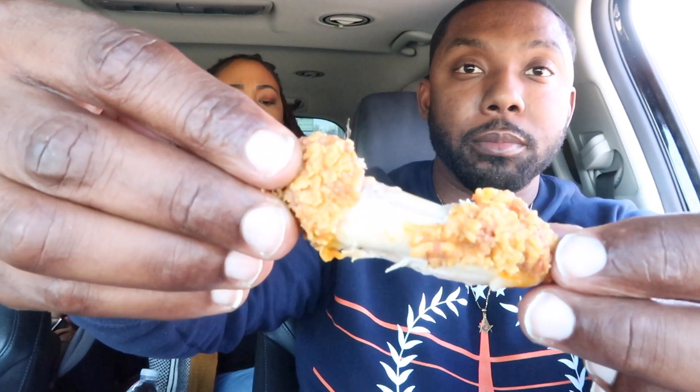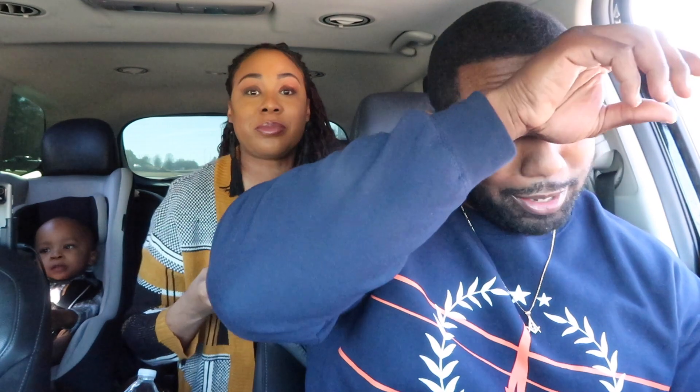Does it remind you of KFC wings? It's like regular Popeyes chicken, pretty much. Yeah, but you remember KFC little breaded wings? So this is the ghost pepper base. All of them got ghost pepper base. Look at it — had to look at this thing. You're straight, what I tell you — you'll get it crispy too, we got a real good crunch to it. All right, are you starting high? She ate the gristle, y'all — Xavier ate the gristle and the bone. If your bone don't look like this, get away from me. That's how you eat chicken.